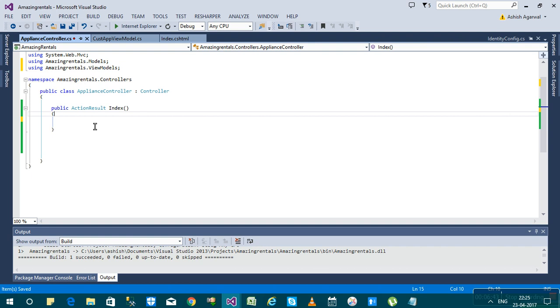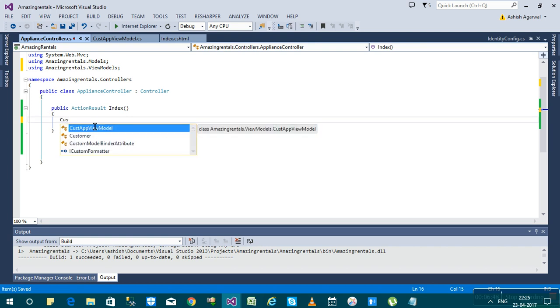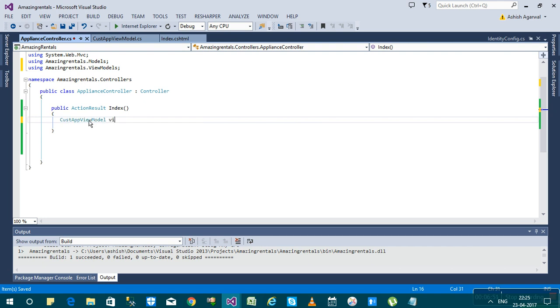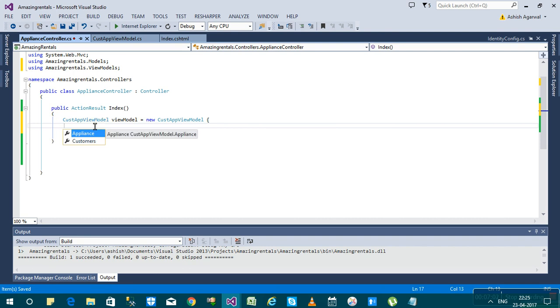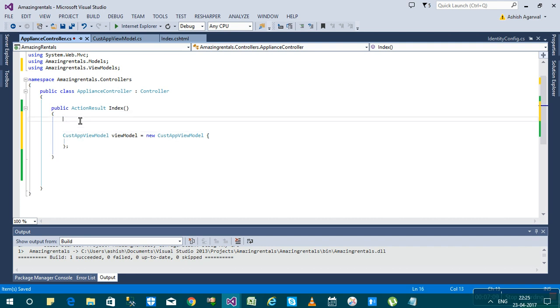Inside this view models we have the CustomerAppViewModel class. Let's call it viewModel and let us instantiate this. Now, this will expect two properties, one is the appliance type, one is the customer type. So before passing this we need to instantiate the appliance as well as the customers, correct? So let's do it. Appliance, let's say washing machine.